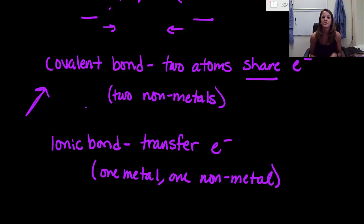An ionic bond is when you're on a date with just this awful, terrible guy. He's sitting there, he's eating all the popcorn by himself, he won't let you have any of it because he took all of your popcorn. It's a transfer of electrons. It's a transfer of the popcorn. He's never, ever, ever going to share the popcorn with you. That's considered an ionic bond, okay? It's the difference of how your electrons are being shared or transferred between two atoms.